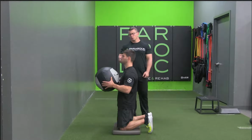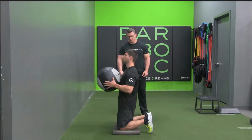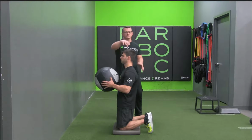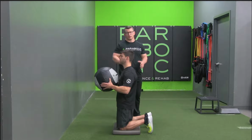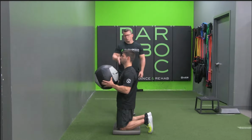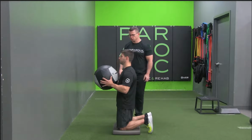So, Christian, I want you to push your knees down into the pad to try to get yourself as tall as you possibly can. Okay? And what I'm going to be looking for here as well is I want to see that his head can stay right here. I'm looking for the middle of his head to be right in line with the middle of his carpet floor, and he's doing a great job of that right now. So, Christian, while you're in this tall position, you're pushing your knees down, do you feel your hamstrings firing? Okay. And that's a pretty common thing where people just feel this right away.